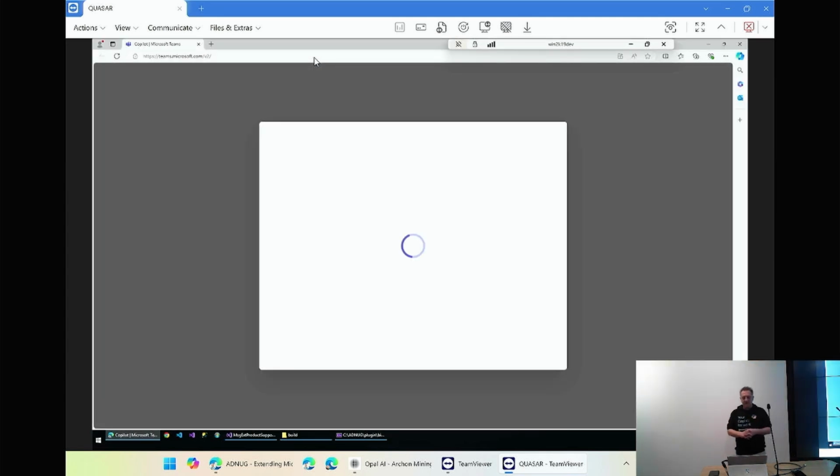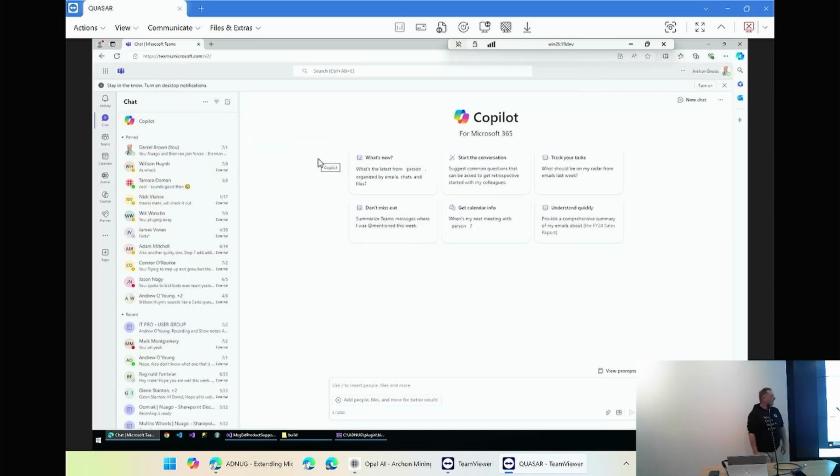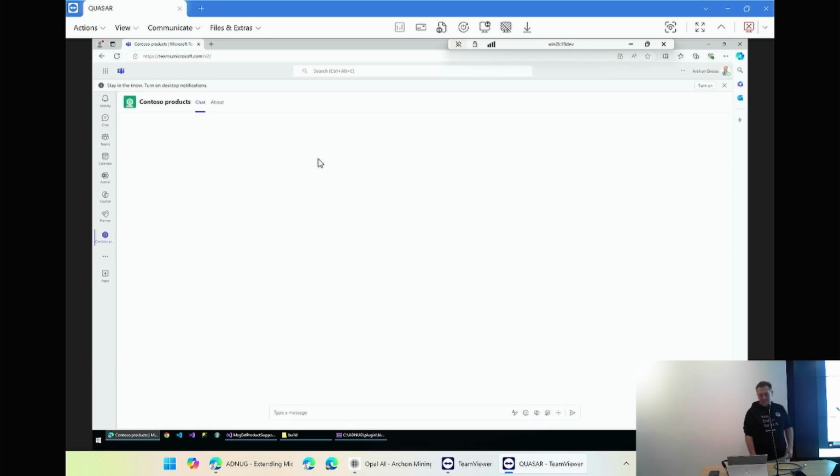So this actually has a dev channel back through a webhook. So here's my beautiful extension that doesn't want to work at the moment because I'm presenting, but it comes up. You've got to have permission to be able to sideload Teams custom apps. You click add, and fingers crossed. I was hoping it was just a time thing with the settings. But this will then add it. Beautiful, we're in.